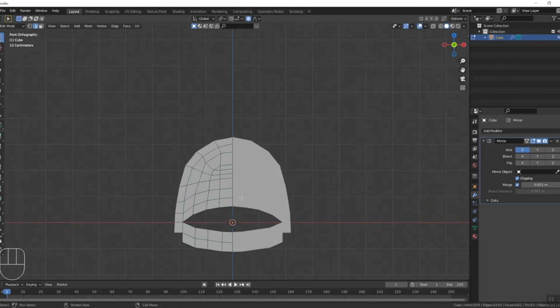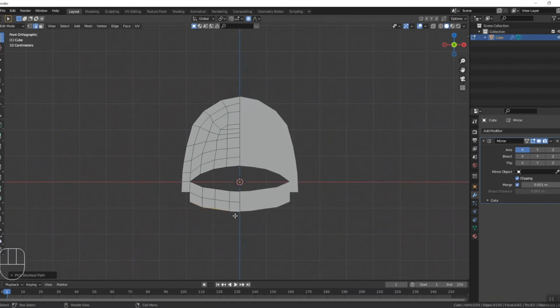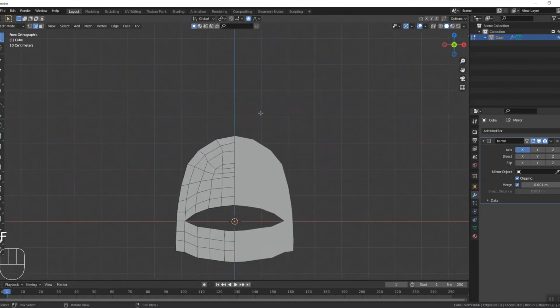Okay, good. So of course, this doesn't really look like a very good model, and it probably won't for quite a long time. So just bear with me. And yeah, I'm going to continue working here. So I'm just adjusting some things more here. I'm going to increase this up here.